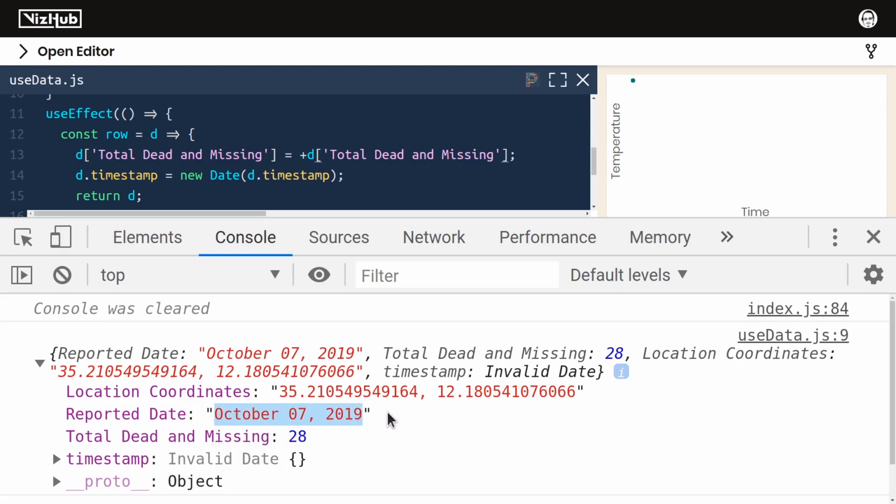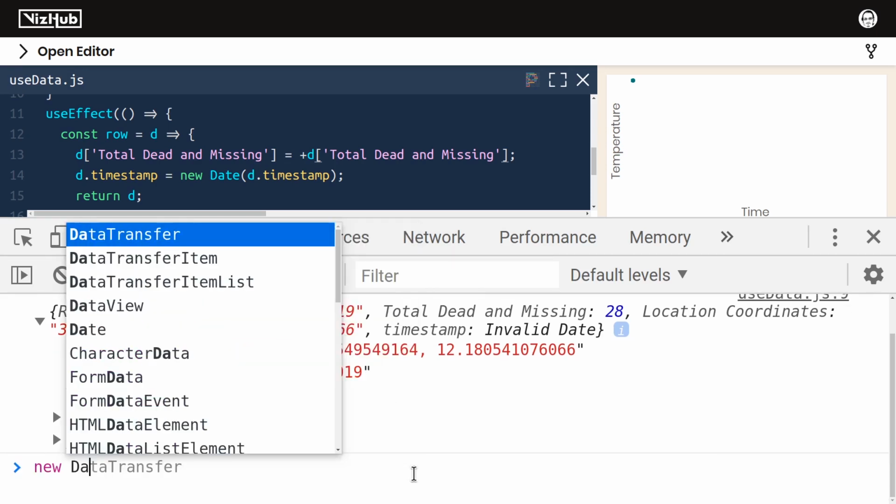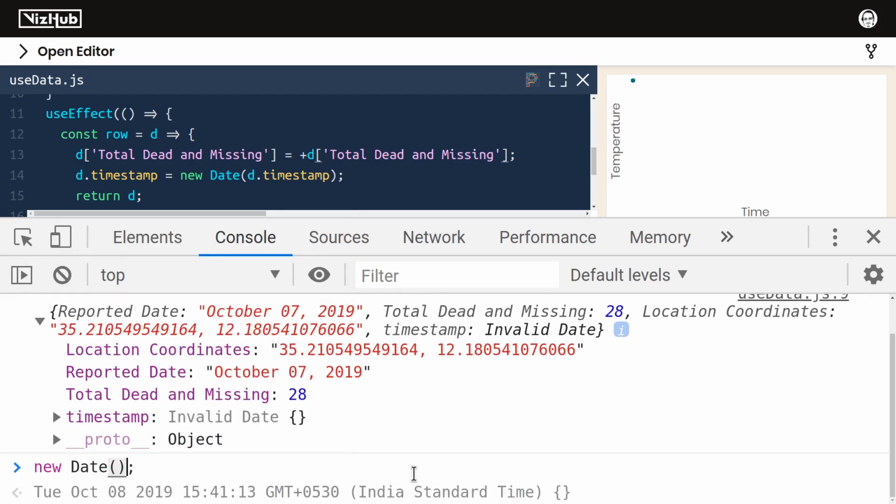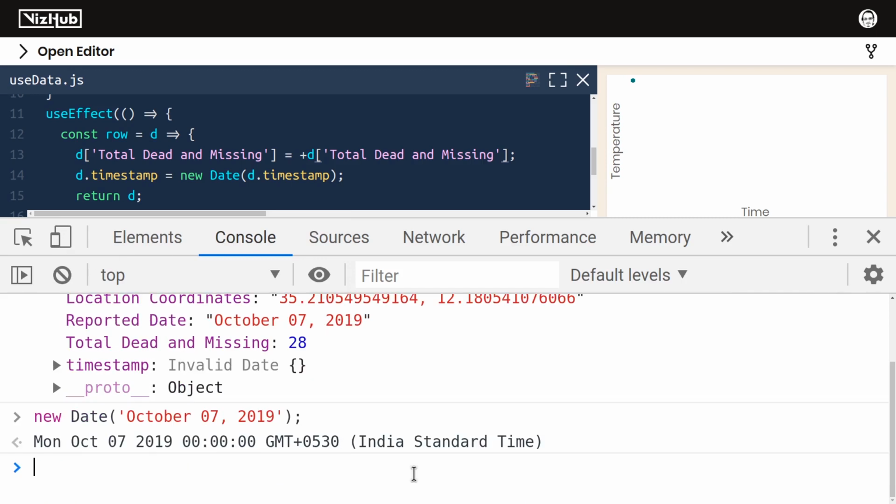I wonder if I take that string and pass it into the built-in JavaScript date constructor, does that parse correctly? That looks pretty good to me. It's in my local time zone, but that doesn't really matter that much, I don't think, for this case, because we're just dealing with days.